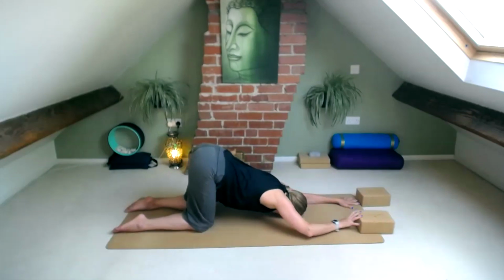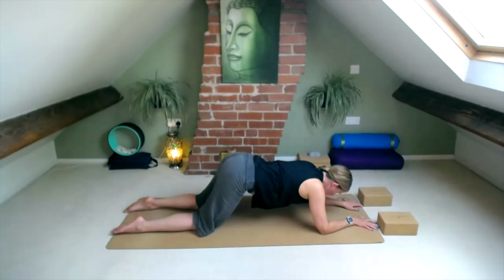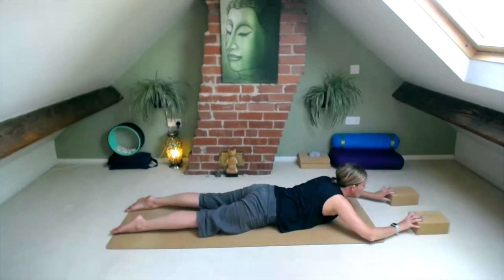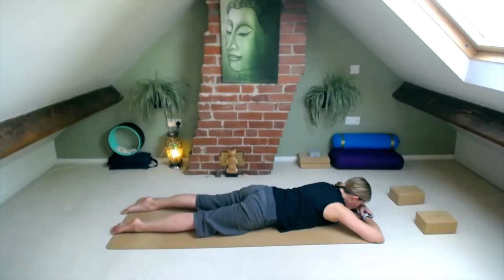Bring both hands down and then gently slide forward onto the forearms and slide all the way down towards the mat, coming down into full prone, head to the back of the hands, and just widen the elbows out to the side as you drop the ankles out, relaxing through the legs here, swaying out through the hips. So here, just release through the chest and the shoulders.